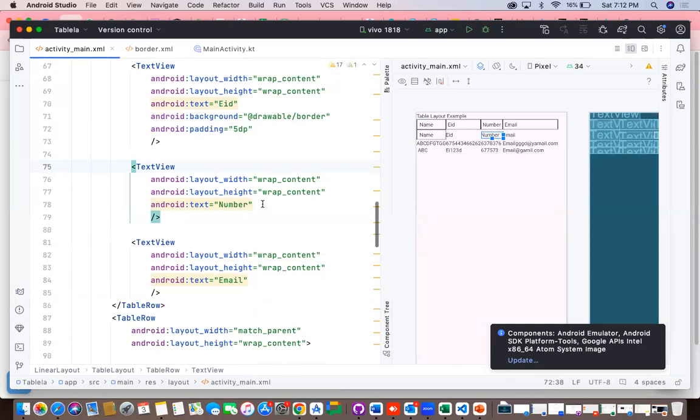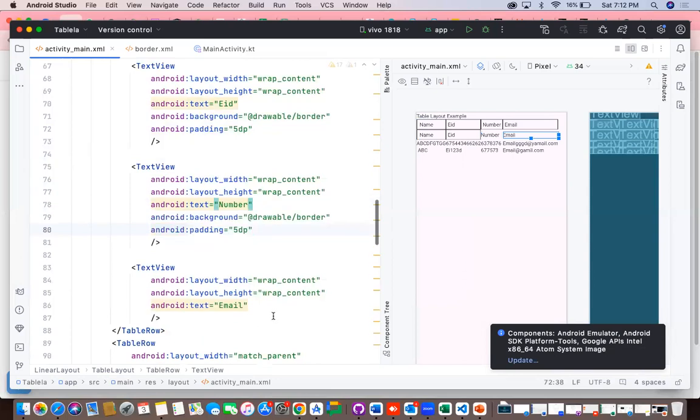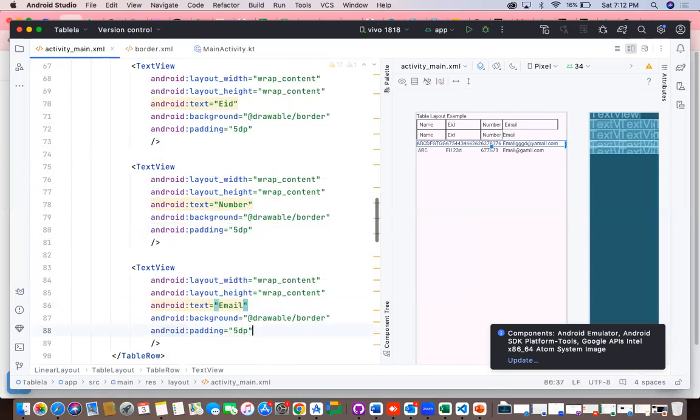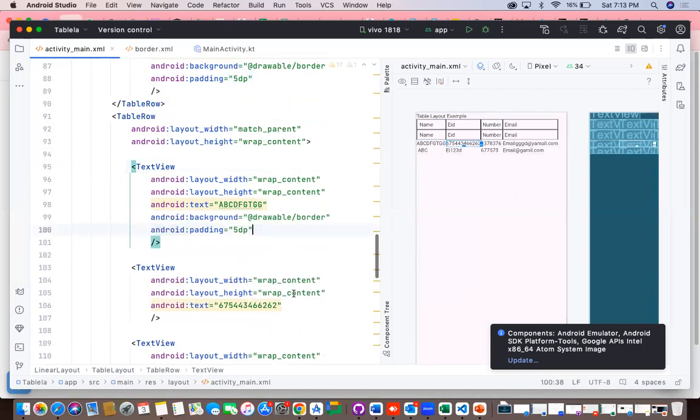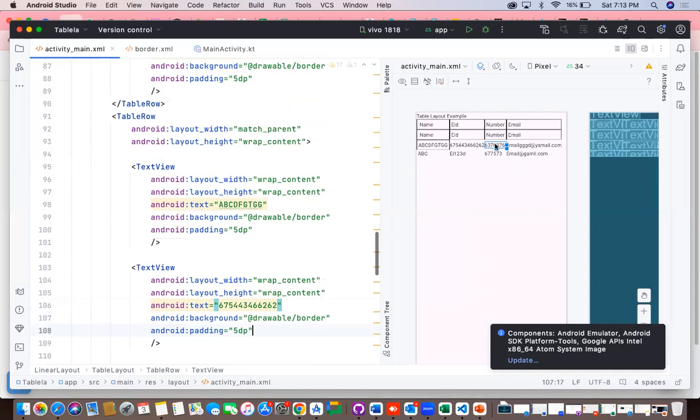So number and email ID. So again, in the next row. So now it is looking like a table view. It is creating a proper view now.